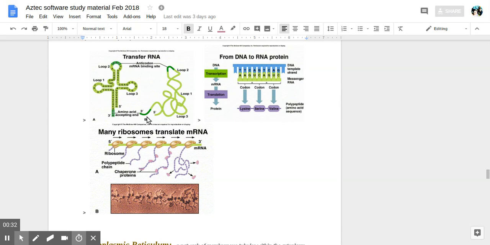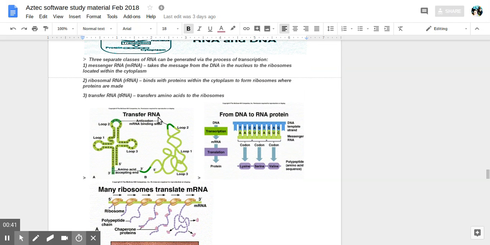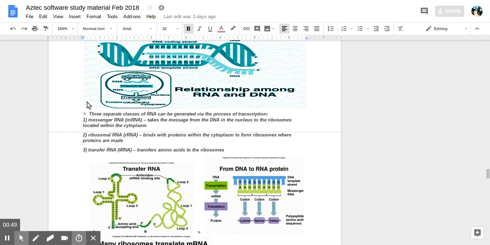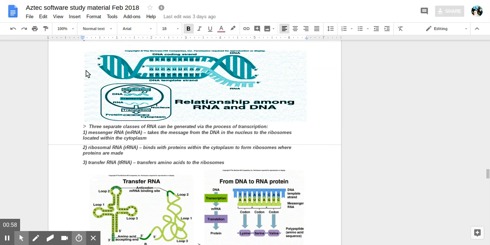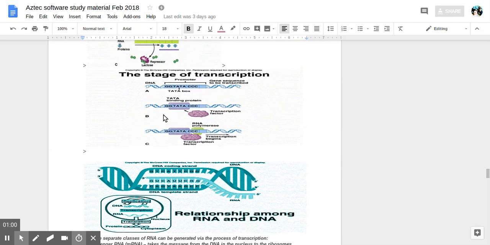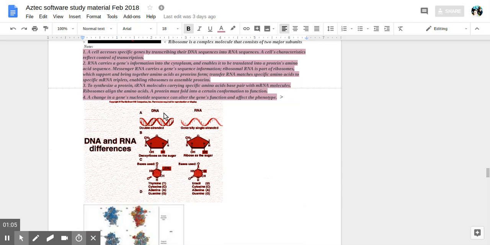mRNA is a one-stranded chain which comes out of the nucleus because it is transcribed off of the original DNA sequence. So a gene on the DNA, or section of the DNA, is turned into a single strand of mRNA, and the mRNA comes out, goes onto the ribosomal units, and is turned into proteins.